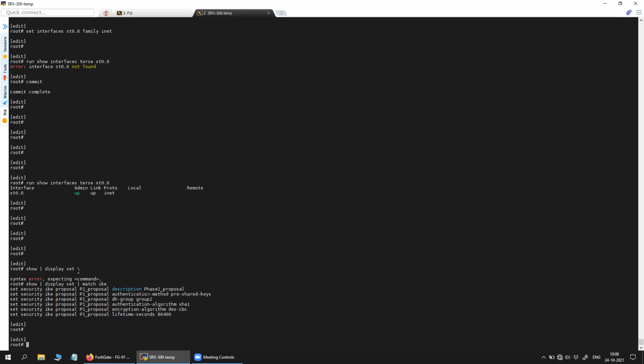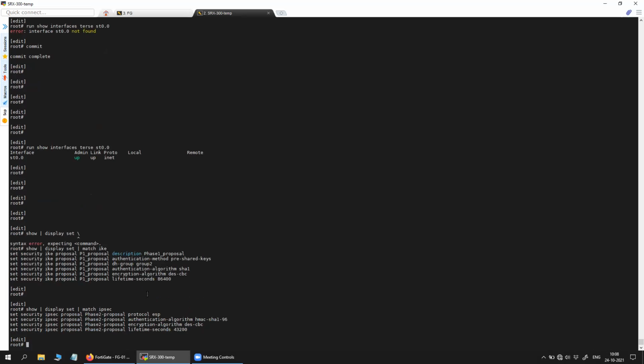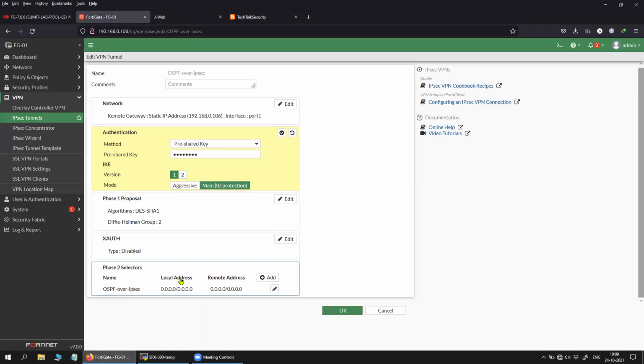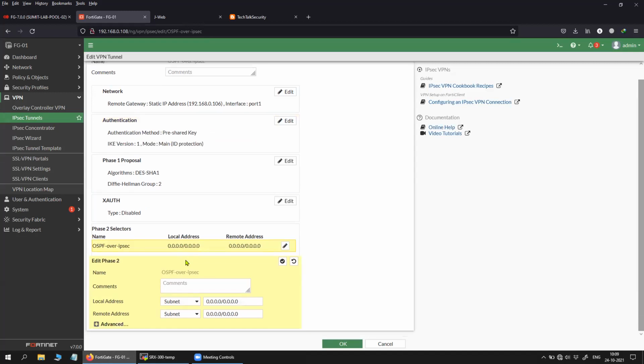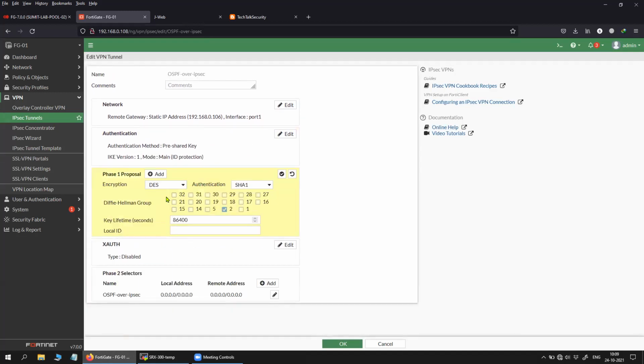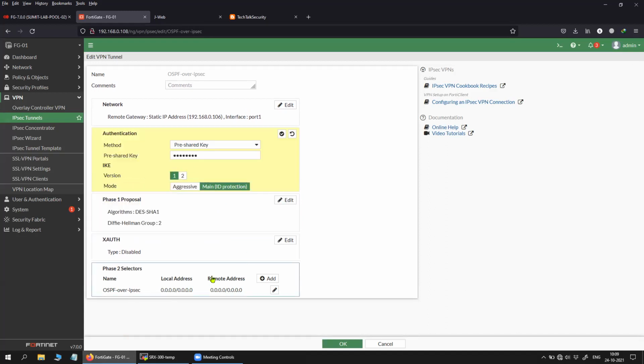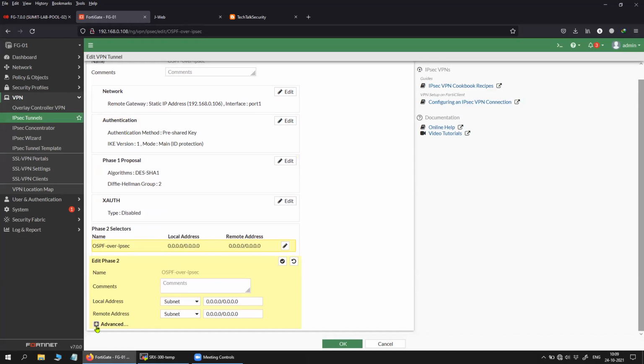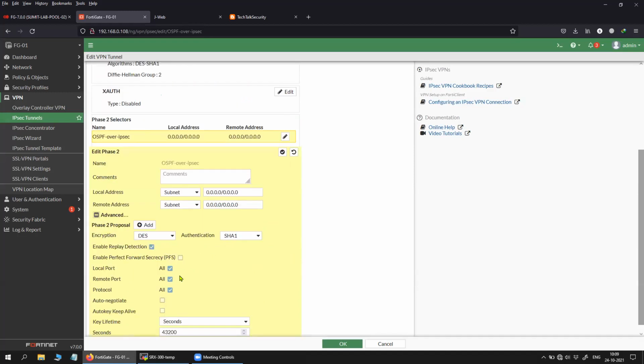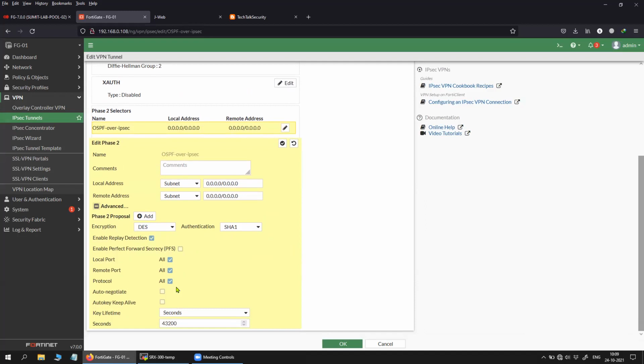So this is the phase one proposal. This is the phase two proposal, ESP, SHA-1, DES, 43200. Let me show you the same thing. DES, SHA, 43200.